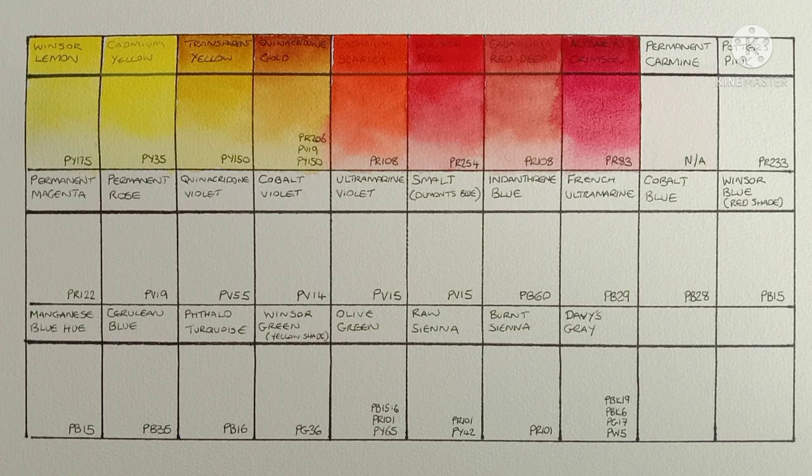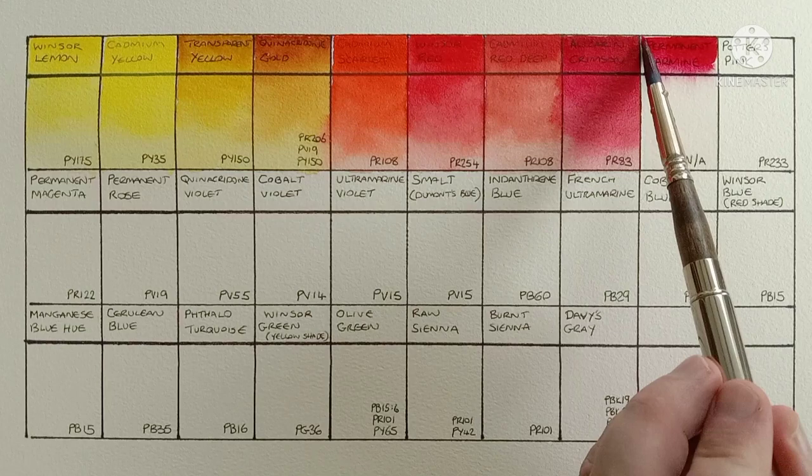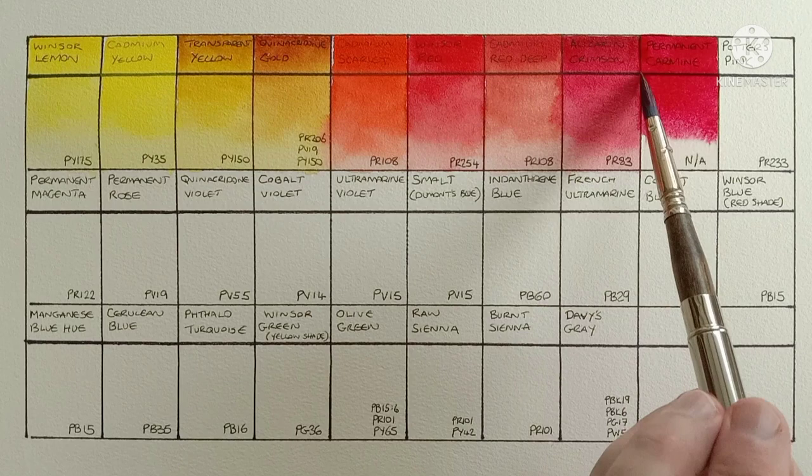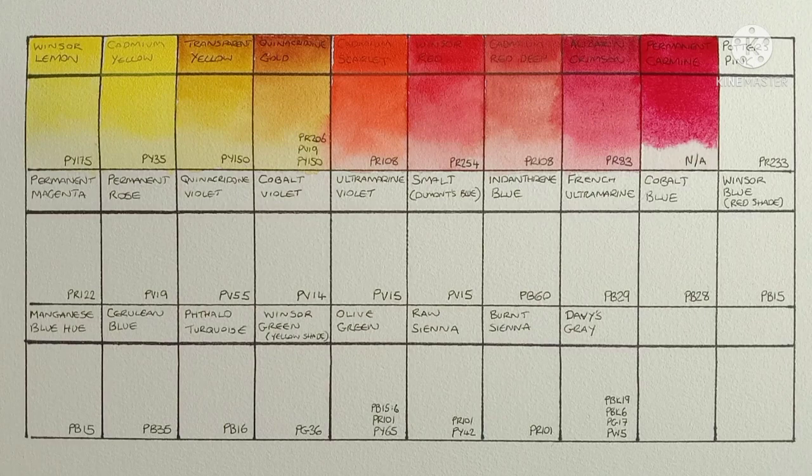Next we have Permanent Carmine. Winsor & Newton don't tell us what pigment is in this one, so I guess it must be a big secret. Yep, it is a really, really nice paint though.